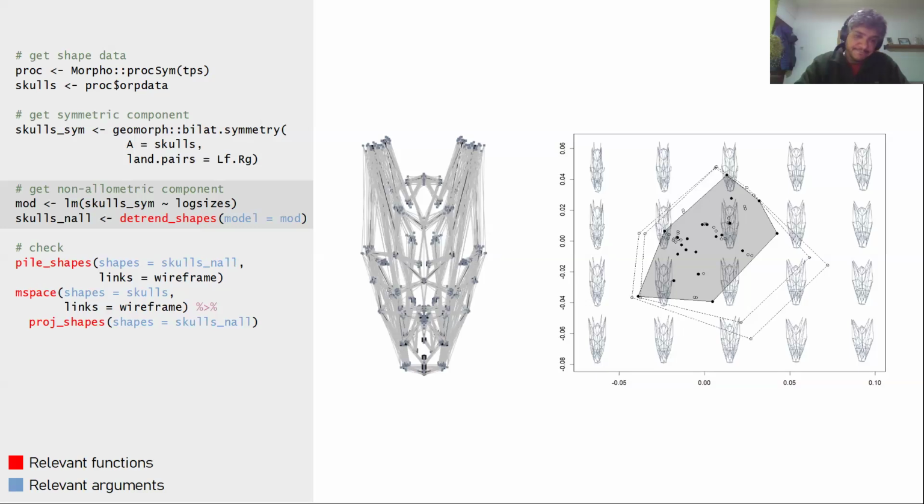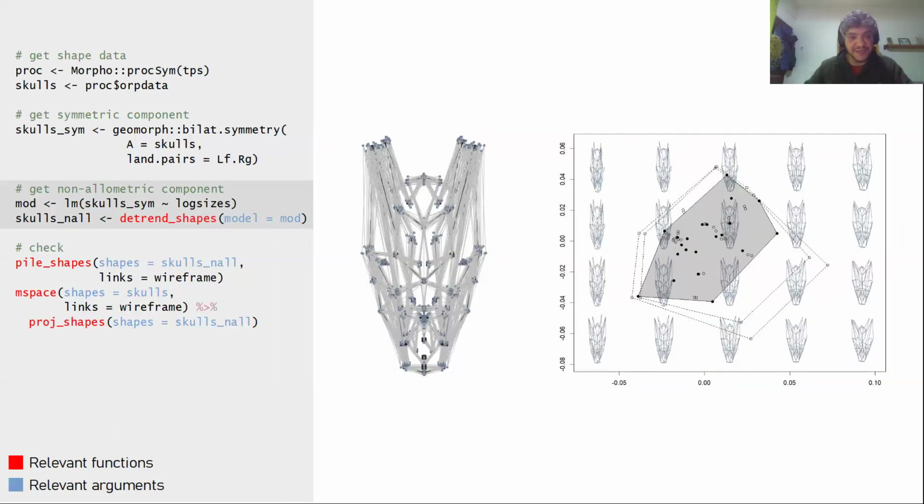There are other biological processes that can be acting as noise. For example, we all know that ontogeny can introduce substantial shape differences, but unless you are specifically interested in studying ontogeny, those differences can be masking, for example, more subtle patterns that you might be interested in uncovering. So with that in mind, we have the detrend shapes function, which allows you to remove any sort of variation that you can model using a linear model, right? Those are regressions, ANOVAs, and the like. And that's what I'm doing here. I'm using the lm function to regress shape on size, and then I'm using detrend shapes to remove ontogenetic allometry. And again, you can see the shapes look considerably cleaner, and the variation shrinks a lot.